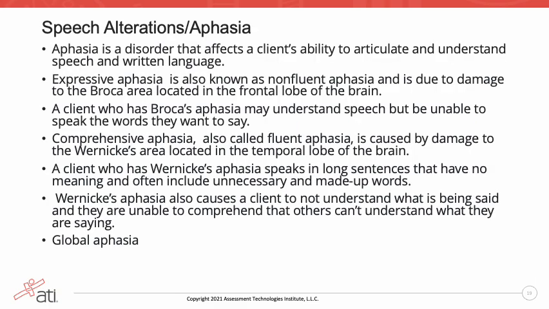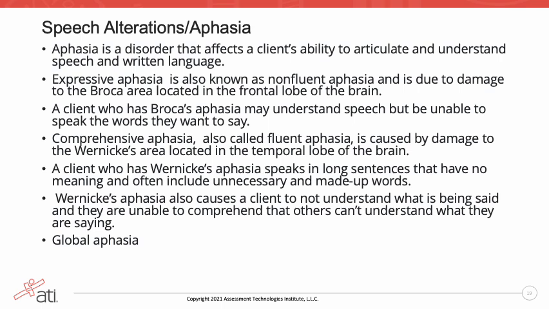Another sensory perception alteration that can occur is with speech. Disorders of speech impair the way that a client can communicate. Aphasia is a disorder that affects the client's ability to articulate and understand speech and written language. Aphasia can occur suddenly or appear slowly over time and is caused by damage to the part of the brain that controls language. This damage can be caused by a brain injury, degenerative neurological disorders, dementia, or a CVA stroke.